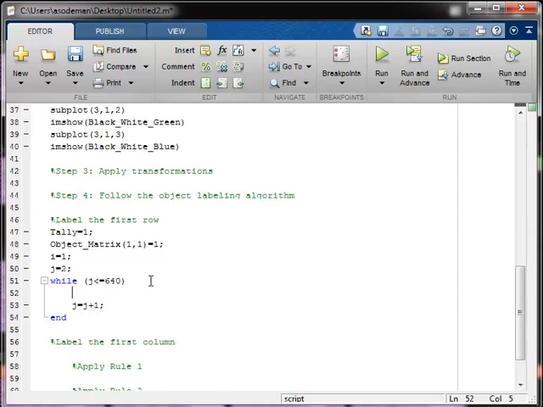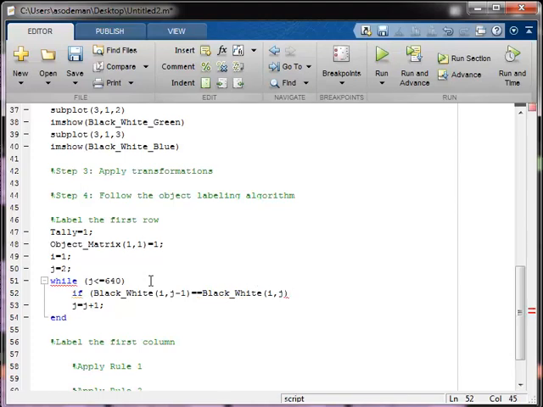Now inside of this loop, I want to check if the black-white value in row i, column j minus 1, that is the pixel to the left of the one we're looking at, is equal to the value in the black-white matrix in row i column j.